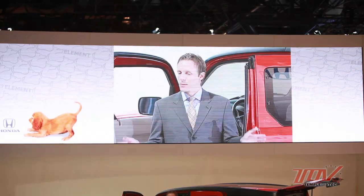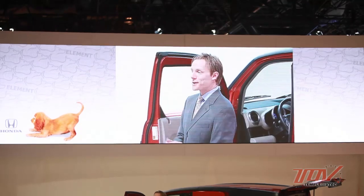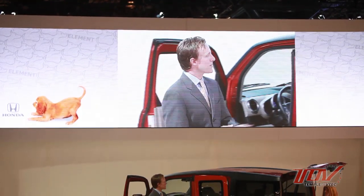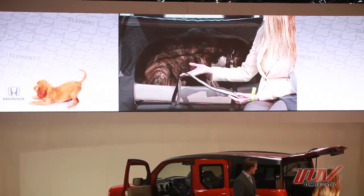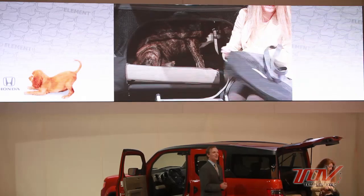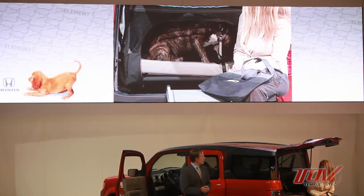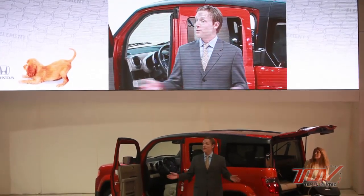So finally, along with this package, there are personalized pieces for your pet that the customer is going to receive in the kit. Some of those items you see on Sammy is a leash, a collar, some dog tags, a tote bag as well, as you can see on Heather's arm, to keep everything together. Also, all these features that you see have that consistent dog-friendly pattern that you see throughout the vehicle.